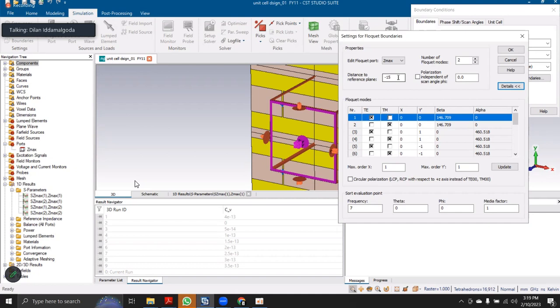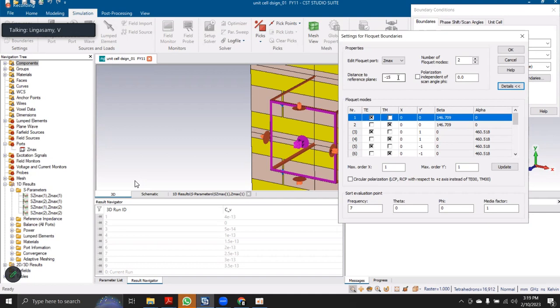Because the target is 5 gigahertz, but I calculated it because you said the unit cell length should be lambda over 2. Lambda by 4 is also fine, no problem.